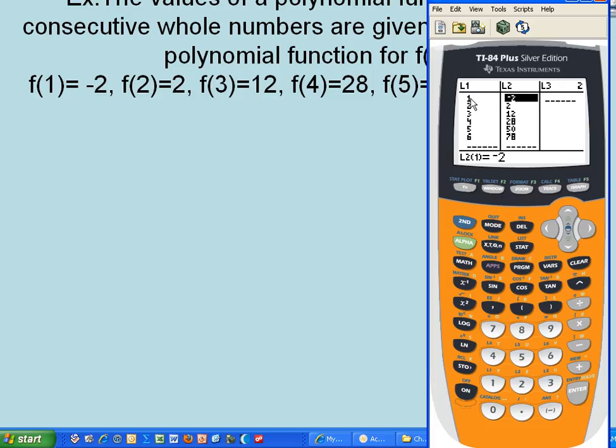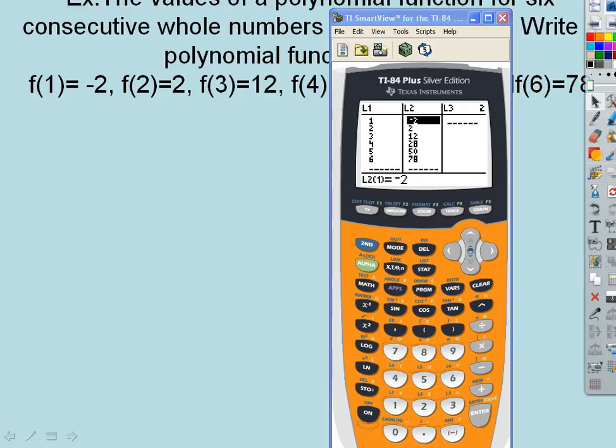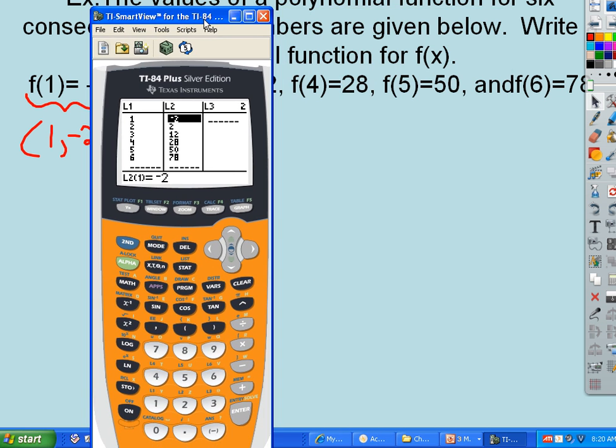So everybody, remember that all this means I can take this information right here and think of that as an ordered pair if I want to. X value, Y value, right? So there's my first ordered pair, there's my second ordered pair, there's my third ordered pair, and if I scoot over, there's the fourth one, fifth one, and then sixth one. Okay, so I've got all that data in there.